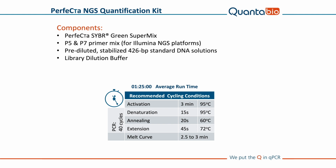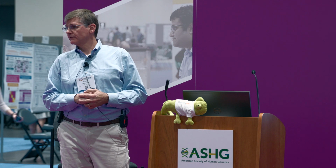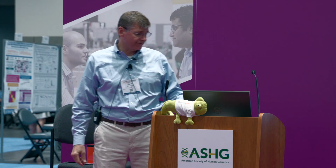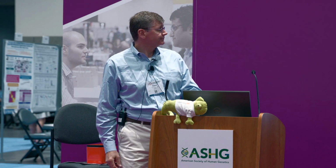The kit also contains stabilized pre-diluted standards. We've left these sit on the bench for as long as 6 months, and we see no degradation in CT calls for these DNAs. And then we also include the same stabilization buffer that we use for the standards to dilute your library in. Now the downside is, in order to accommodate libraries of varying length and varying GC content, we opted for a very conservative, rather slow protocol. So it's about an 85-minute runtime from start to finish to get your answer.